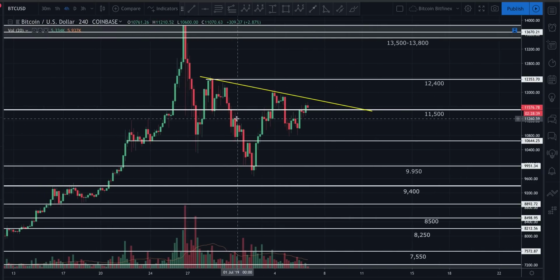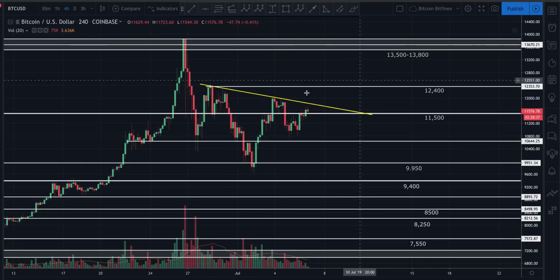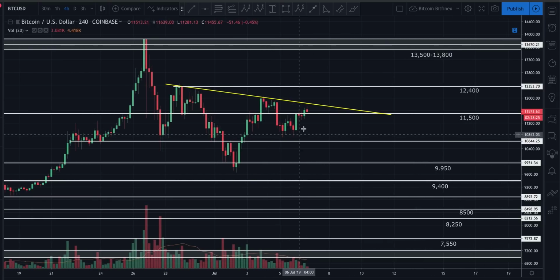Looking at Bitcoin to the US dollar 4-hour chart on Coinbase. And last time we spoke, guys, Bitcoin had just broken down below, actually, I think we were operating right below this $11,500 zone. It looked like it may want to come back up and test it here. We talked about the very, very small, tiny microstructure on the hourly, double bottoming here, looking like it may want to come back up and test that 11,500 again. Sure enough, that's exactly what we saw.